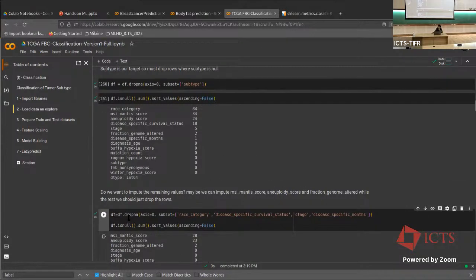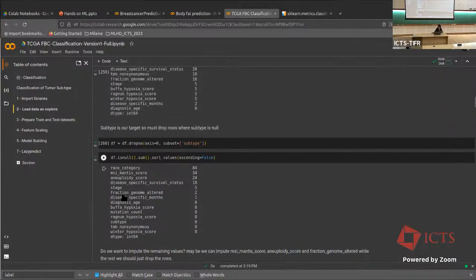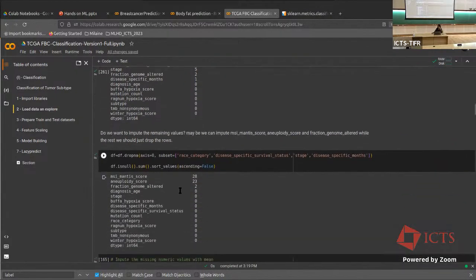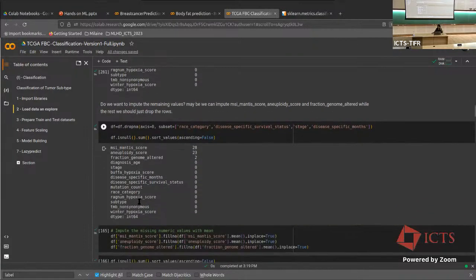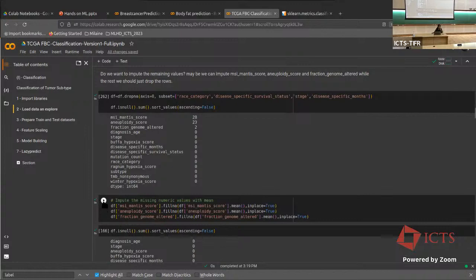I'm using dropna. So dropna means that for that particular column where it's NA, drop those rows. After that, it's showing there are now only 3 columns that have missing values. So just for the sake of showing how to impute, there are more sophisticated algorithms for imputing, but I'm just going to use the mean value. The simplest one, I'm just taking the mean in the column and filling them.